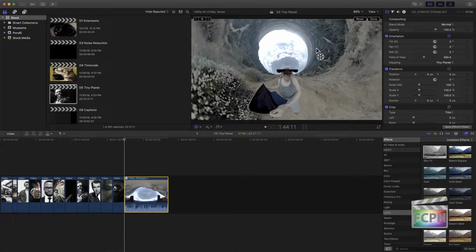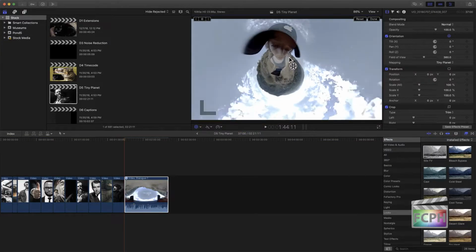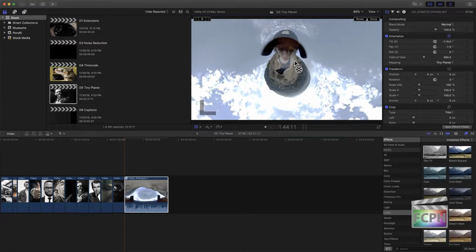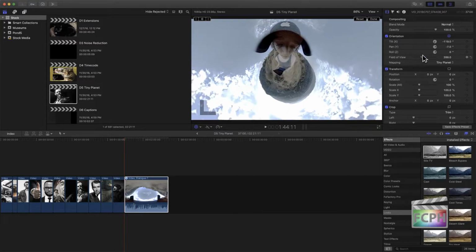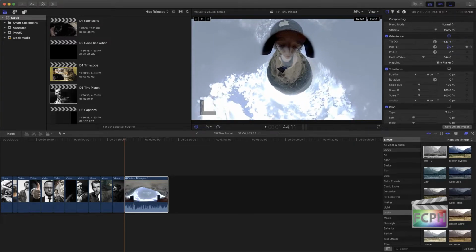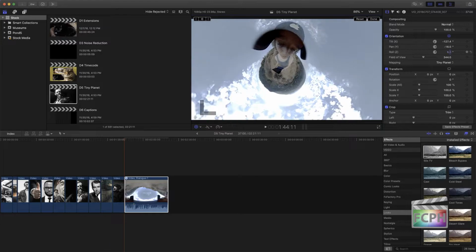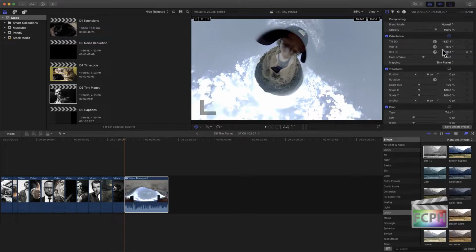It doesn't look like a tiny planet now because of how it's set up, but I can just click on the 360 tool, and I can move this around, and now we're creating the tiny planet effect. I can change the field of view to go in closer or further away. And again, I can tilt and be very specific about how this is set up here. So if I want to rotate around, whatever effect you want to create with that.